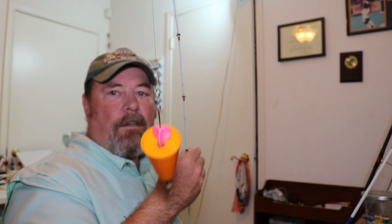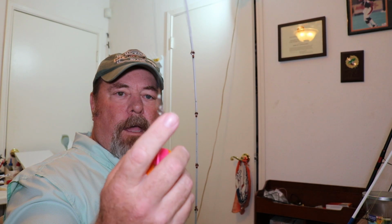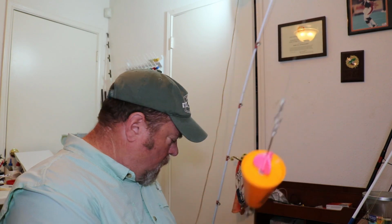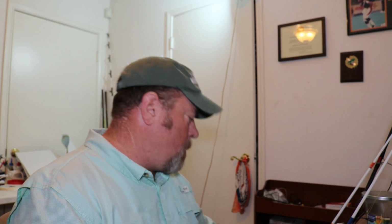That's simple. And then another thing, I kind of cheat on this one. If you look close at the top of that, right here is another one of those quick clips of mine, okay? So push comes to shove, I need to rig something fast, and maybe that other rod's out of action for whatever reason. I can unhook this popping cork and leader that's attached to it, and now I got that quick clip that I can put whatever lure I want on there and cast that. So it kind of gives me, again, keep it simple, stupid, it gives me flexibility, and I'm not spending a lot of time cutting lines, retying lines, more time actually bait or lure in the water, and that's when you catch fish, when you have your bait or lure in the water.